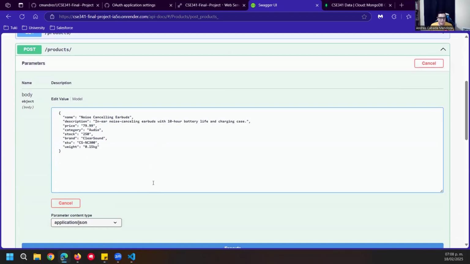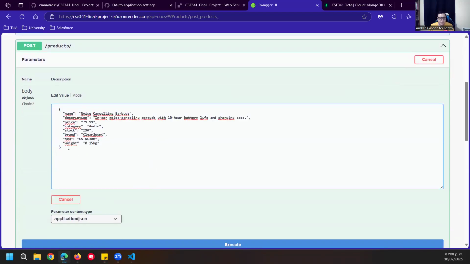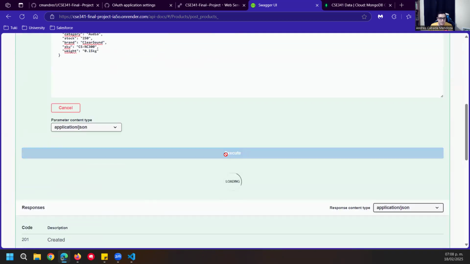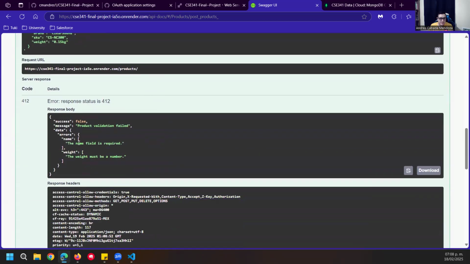And right here also had validation. All fields are required, but here we had some number fields like weight, or stock or price. So in this case, weight should be only a number. I'm adding this to get the error, right? If I leave this as an empty string, it will say that it is required, and this should be just a number. So let me execute this, and it says the name field is required, it was an empty string, and weight must be a number, right?